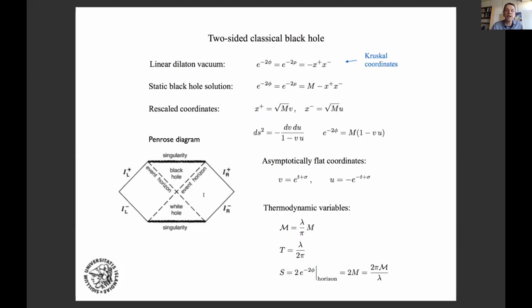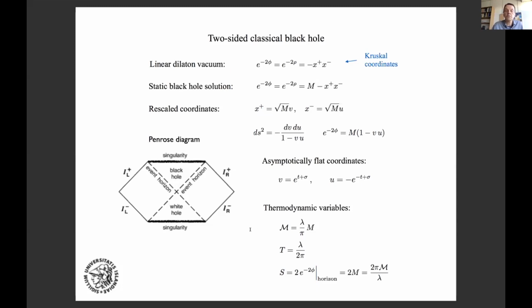And the Penrose diagram of this metric here, so we have at V or U equal to 0, we have a horizon, and at the product UV equal to 1, we have a singularity. And this looks very much like a Schwarzschild black hole in 4 dimensions, but there are important differences.